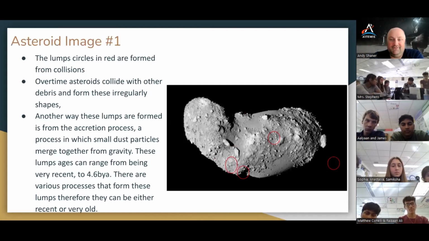Of course, there are lots of boulders there that range in various sizes, all the way down to those smoother areas, which are just like dirt and dust. Those big, huge boulders that you see there. I don't remember exactly how big they are, but look at that boulder on the very far right edge; it looks like it's just hanging on the end of the asteroid.